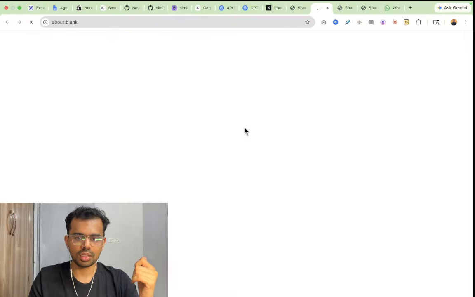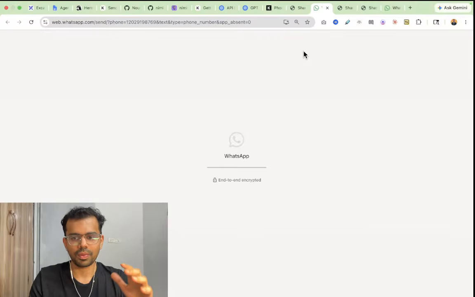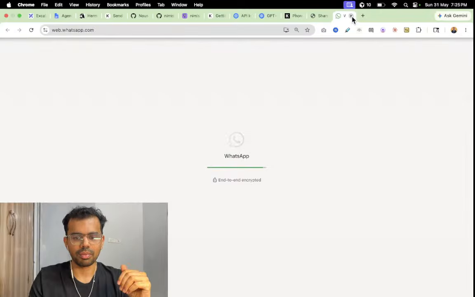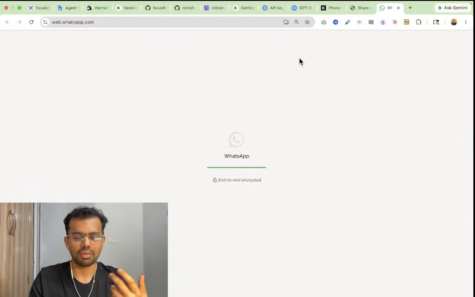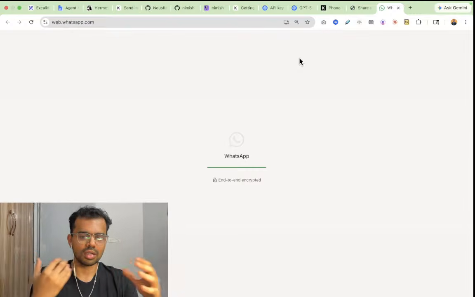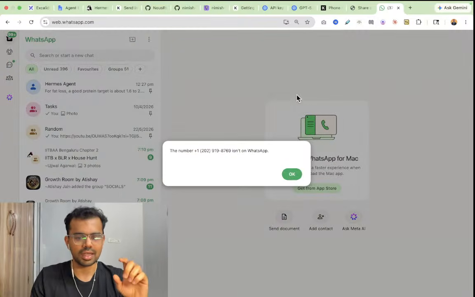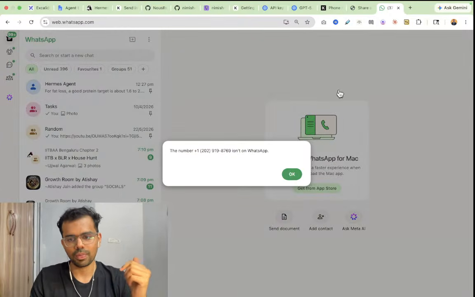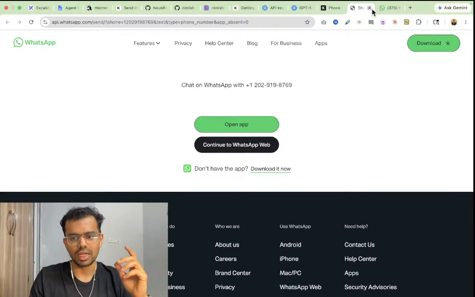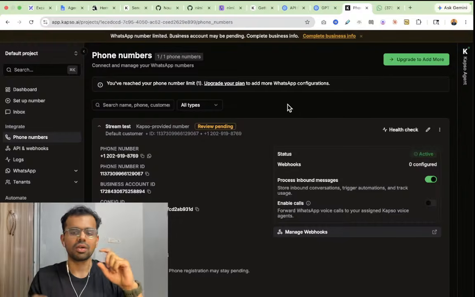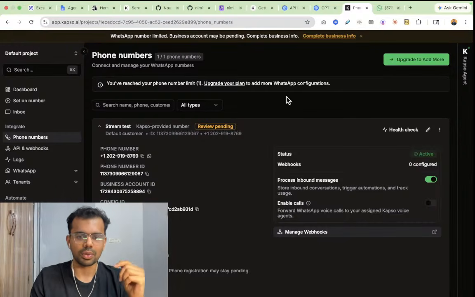So let's see if our WhatsApp number is now live or not. I think this takes a fair bit of time. In the past, I think this also took me like 20-30 minutes to be running. So probably we can wait a while, but I think it should be functional now. No, it's not. So let's wait for some more time. If it works, it works. If not, then we will wait for some time and then do it.